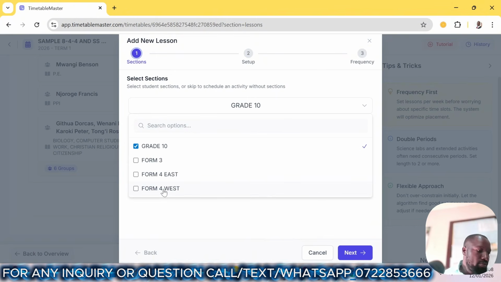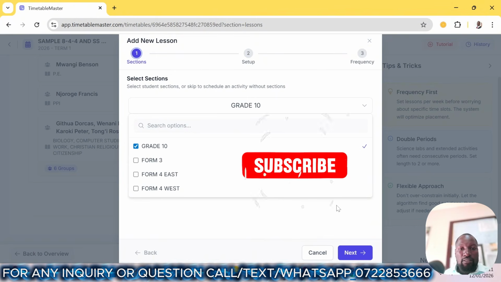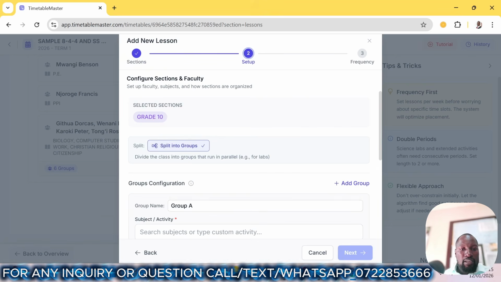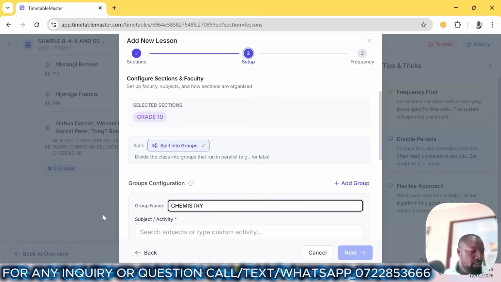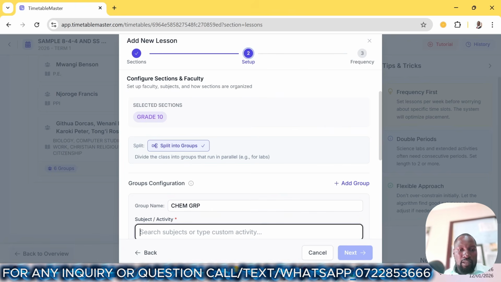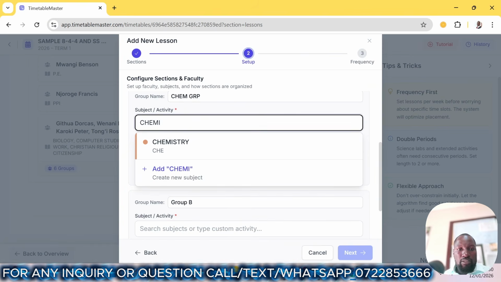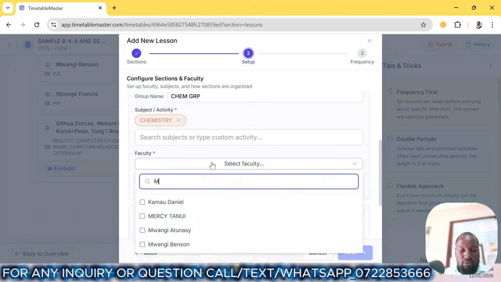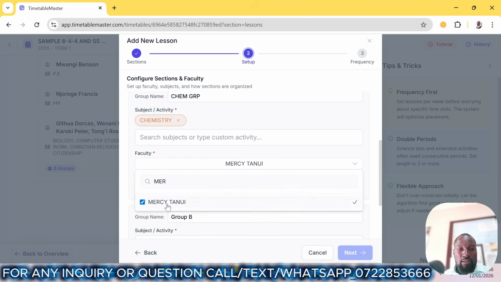Now the second group, in this second group, it will have the first group is chemistry. Chemistry group. We can just call them the chem group. Under chemistry. And the faculty in this case, we can give it to, let's say, Mercy.